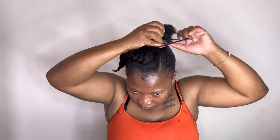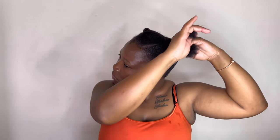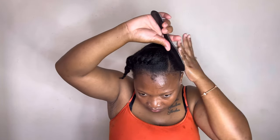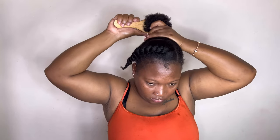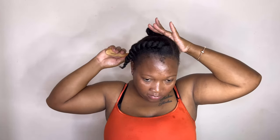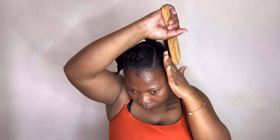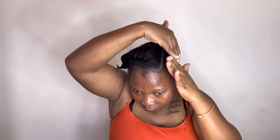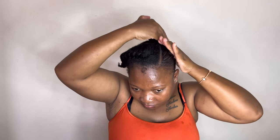I started to comb out the knots and everything, then I brushed it in place and used my scrunchie to catch it, twisted it, and made a little bun at the top. Then I went over it again with the comb to get that precise sweep to the side — I wanted a slanted curve going up to where the bun is. I undid it to make sure the hair was in the proper direction, and I used both my big brush and my detail brush since this is a sleek-down style.